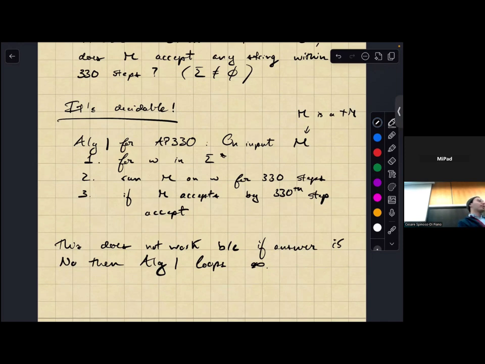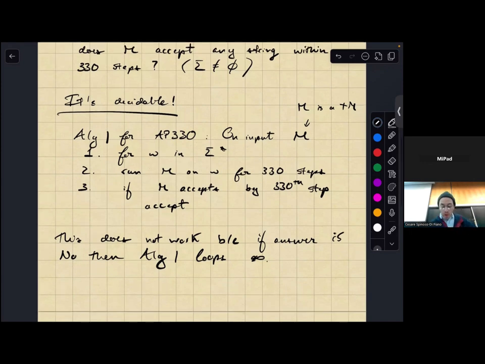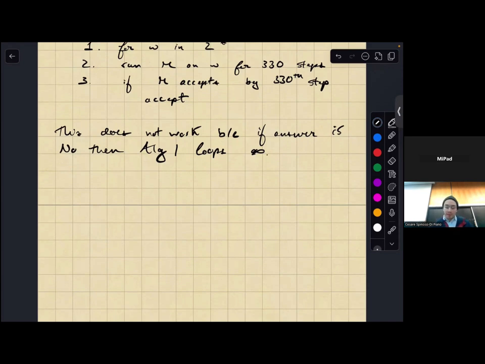No, a string is never of infinite length, at least not in 330. I'm saying if you have some language which has a few strings in it and you apply sigma star, then the resulting language is infinite. If you're not convinced about that, I can just show you after. Okay. So essentially this doesn't work because we're trying all the strings, right? But maybe we don't have to try all the strings, because consider this observation.